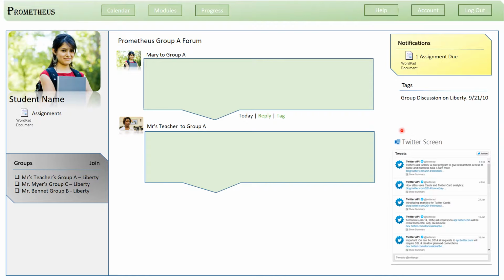Our group felt that social media is important in today's digital age, and we wanted to provide them with an opportunity to access that social media through a Twitter or social media screen down below. That way, they have another level of collaboration, another forum from which to engage.